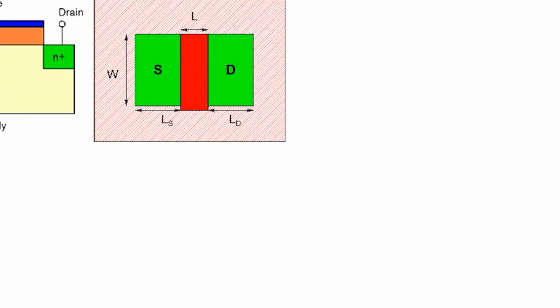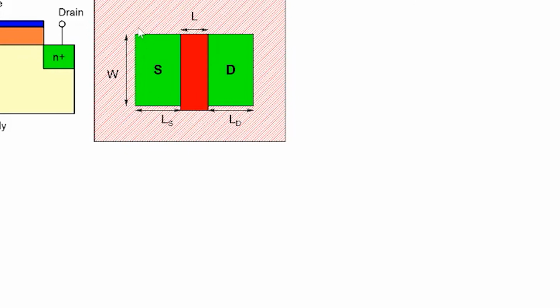So this is our MOSFET, the structure of the MOSFET. And this is the cross-sectional view. If we take a cut through the device, we'll see that there is a metal, there is an oxide, there is p-type semiconductor, there's N plus and N plus here. This is the top view of the device. The N plus that you see here is this region, the source. The other N plus is the drain. In between is the oxide. So this is the gate part. This is the length of the MOSFET. The separation between source and drain is what we call the length. So from here to here is called the length.